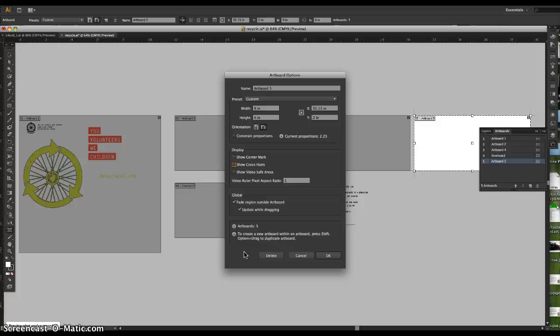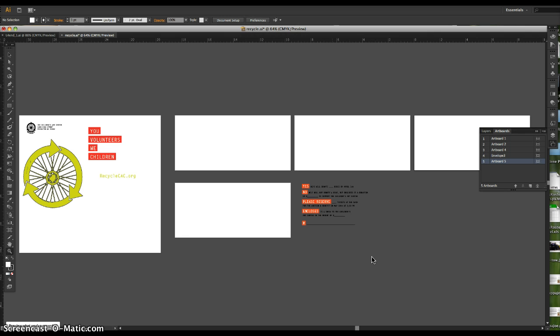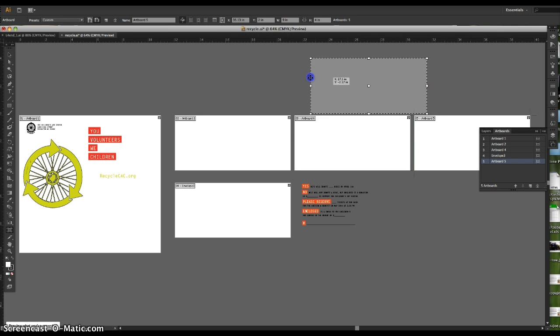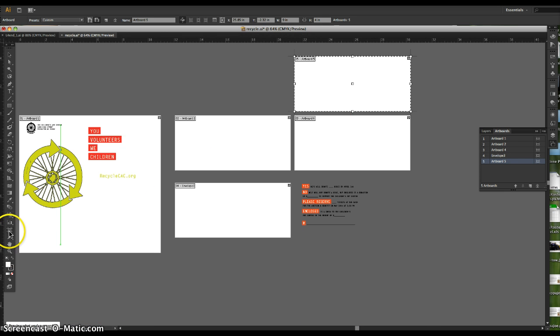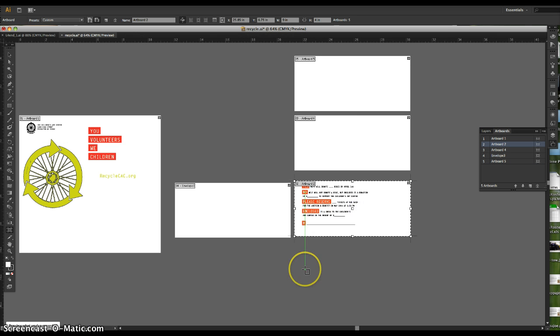So I hope this gives you a little bit of a preview of how the Artboards panel works and how artboards behave. Please note that when you select your tool, you do have the ability to move your artboards around. That was the artboard that was selected. With my artboard tool depressed, I just simply click on another one and I can move these around freely. So they behave much like graphic elements do in Illustrator.